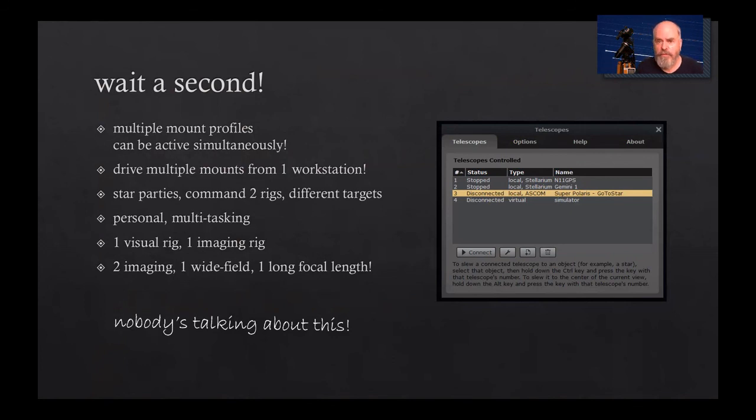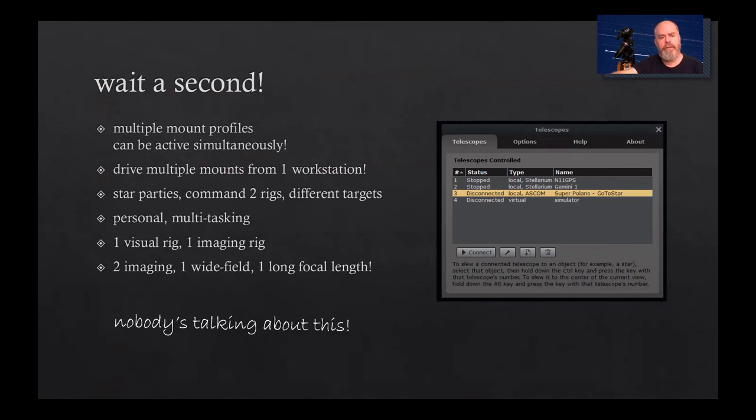Maybe you've got a wide field refractor and a long focal length SCT. So you want to have different views, one of a planet and one of a nebula. So you could have 2 scopes pointed at different parts of the sky, and you're turning them, each one independently of one another. So that's cool.